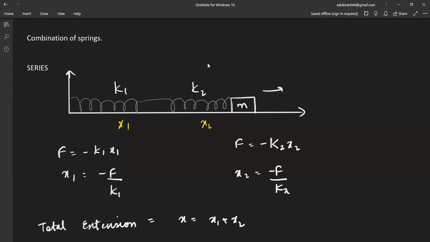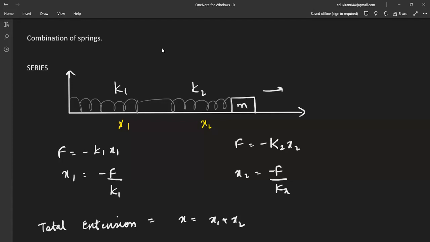So how to identify whether springs are connected in series? When you step up to class 12, you have a lesson on current electricity. There you will see resistors, inductors and capacitors also connected in series and parallel. For all the series and parallel connections, there is one trick that you have to remember for every case. Because by just looking at the figures, if the figure is a simple one, you will be able to figure out whether it's series or parallel.